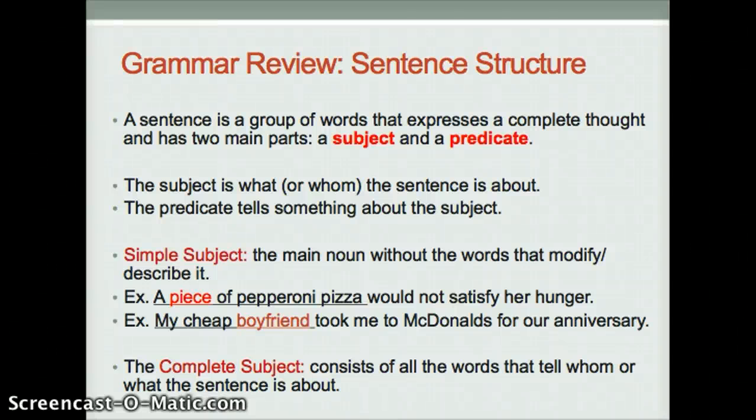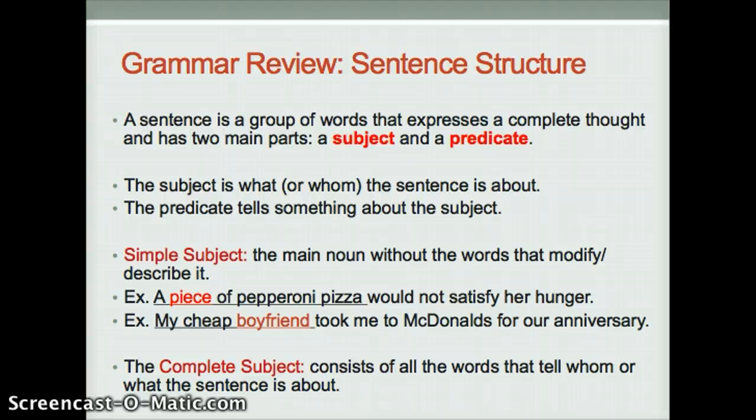Okay, so I thought we would do a little brief review, a grammar review. This should be review for you guys. I know some people haven't studied grammar extensively in high school, and some of this information might be new, or I think we all need to sort of brush up on our grammar once in a while. I know for myself, I use the grammar handbook to look up things all the time, so there's always a point that you can clarify or become more versed in and will be helpful when you are doing your essay writing.